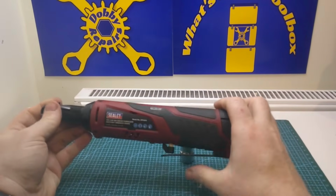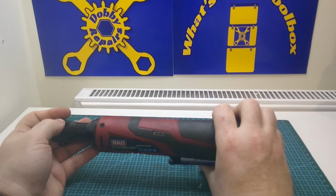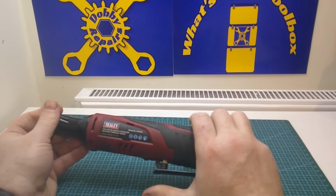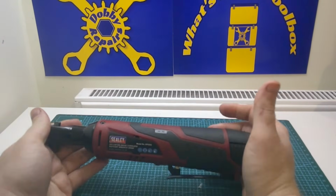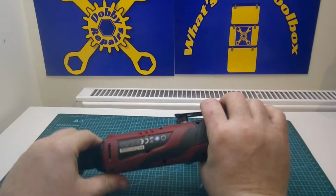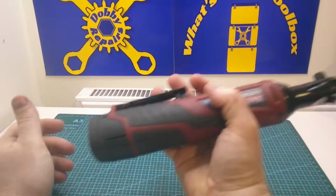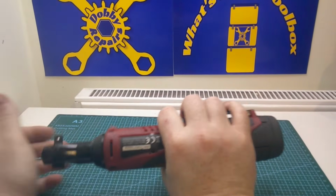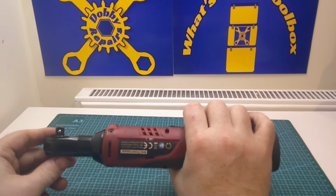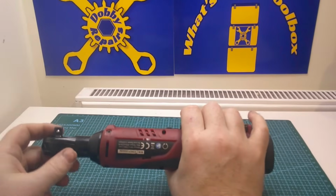As you can see, it's a bit dirty. I got this out at Christmas and I've used it for about 4 months now, and I've really enjoyed using it. I've got some footage in action from a recent job which I'll pop in just after this clip. Overall it's a really nice handy ratchet. It's a fairly decent weight. It's not too heavy even with the battery attached, and it makes life so much easier than using a normal ratchet in certain spots. It just speeds things up.